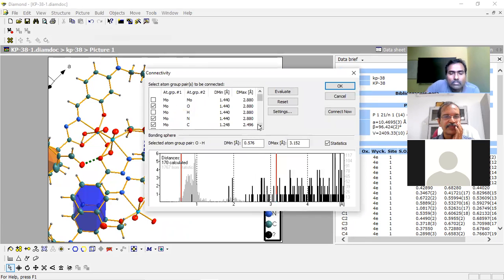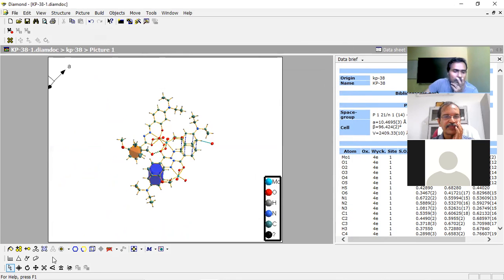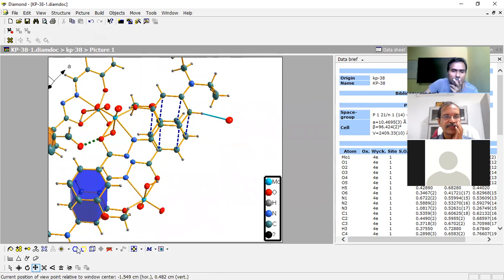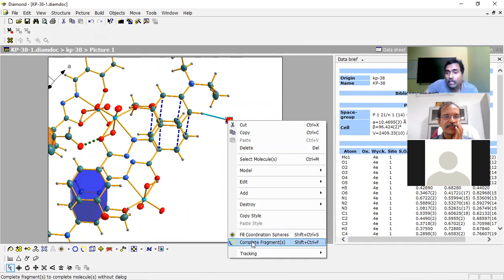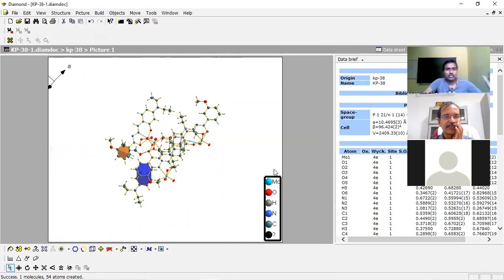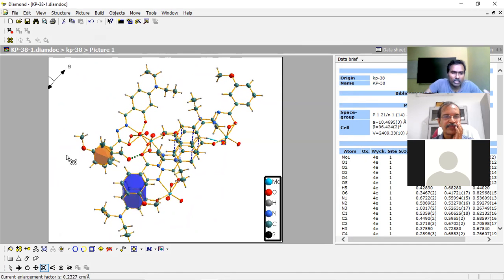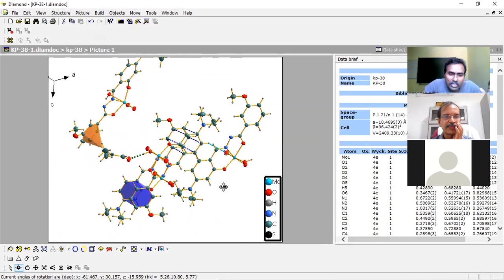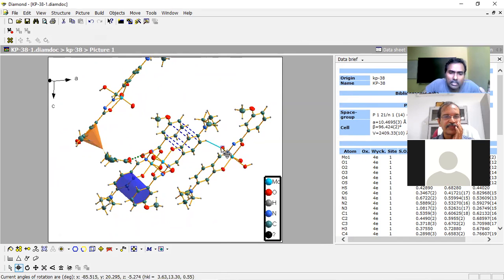So now don't forget that we have to again bring it to the default value, and okay. Then after that we can select that atom and complete the fragment. You have to get the complete fragment. So now that the complete fragment came, we have to find it. By rotating here, that is why I have separated it, this is the one. So we obtained this, the new one.